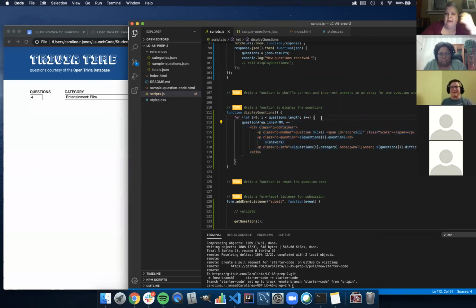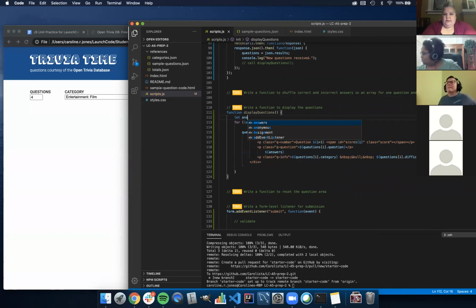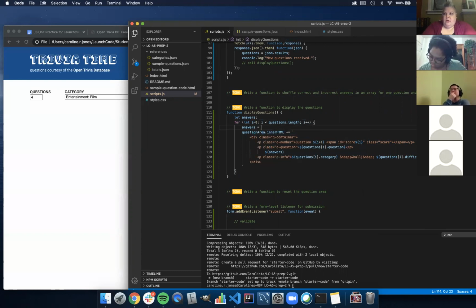So we're going to do it separately, and we will call that actually let answers, and then I'm going to say answers is equal to, what did I call this thing? Get answer options, and this is the function that we are about to write. We'll write this function that will return those option tags to us, and it'll plunk it down right here in the middle. So let's go up and do that.